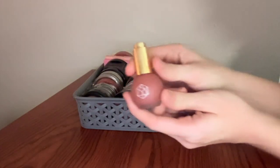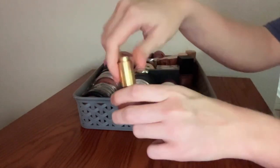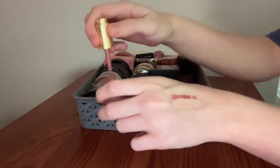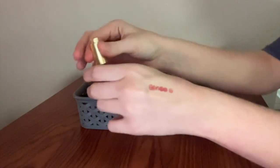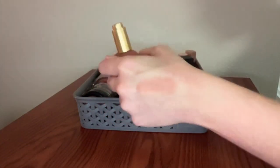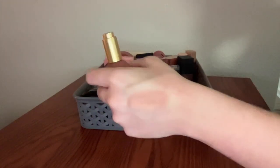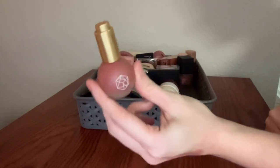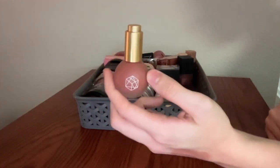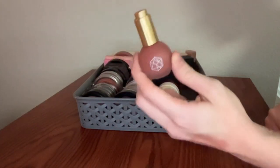Next, I have this M Cosmetics Serum Blush in the shade Venetian Rose — you will see a repeating theme with that shade because I absolutely love it. I had the same formula in another shade, but it was so pale. They really do sheer out quite a lot and have a very dewy look, but I like that kind of thing, so this is actually great in my opinion. The super light shades though, I don't really recommend because they really blend out to almost nothing.